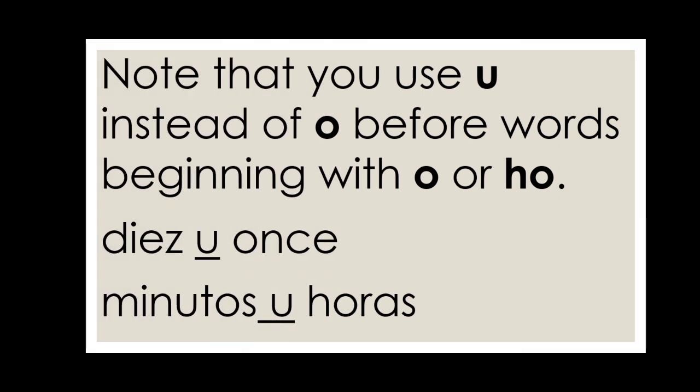Note that you use u instead of o before words beginning with o or ho. So here also, if we have a word starting with o or ho, we use u, like diez u once. If I put o here, it's pronounced the same, like diez o once. So we cannot use this o, we use u. Diez u once. Minutos u horas.